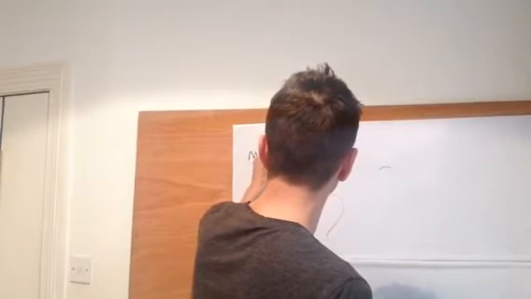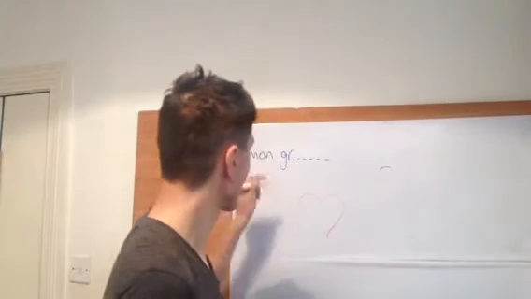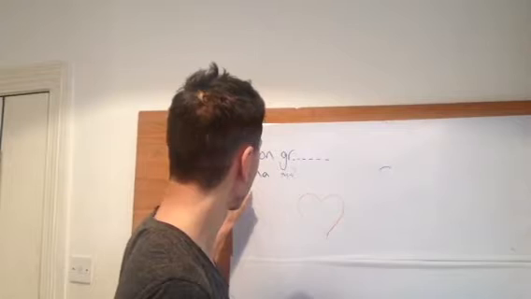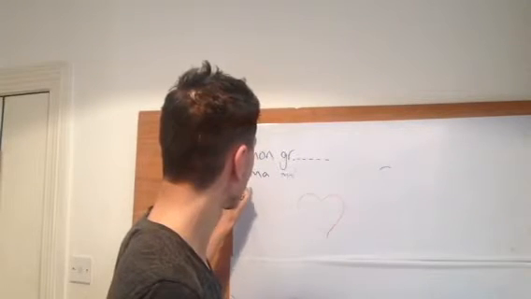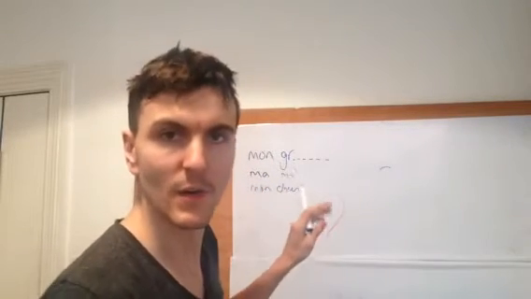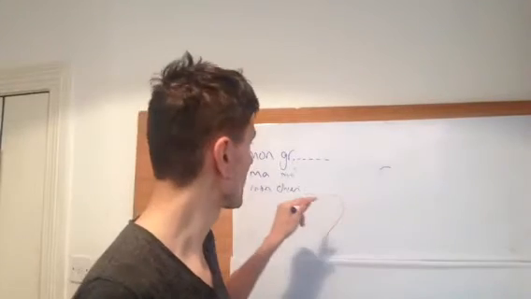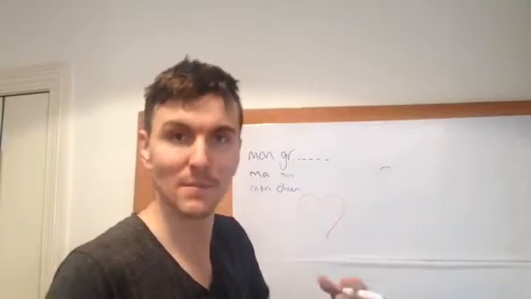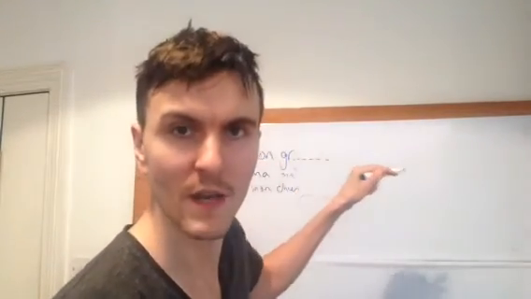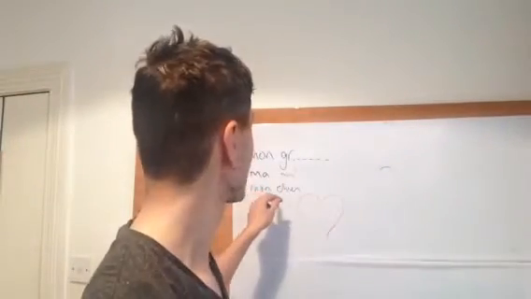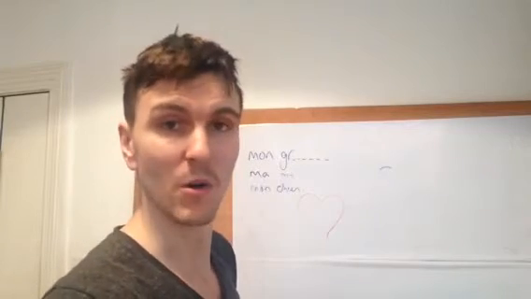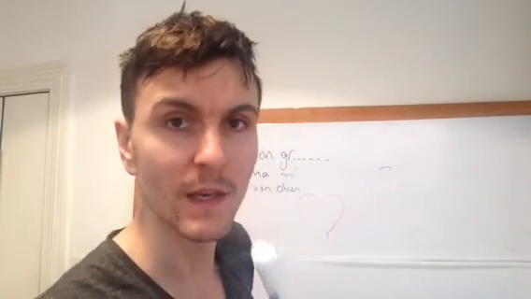Mon grand-père, etc. Okay? Ma mère, etc. Mon chien, I miss my dog. Okay? So, you would then say that these people are missed by me. But you don't want to be thinking about that, you just want to use the verb manquer. So, mon grand-père manque, ma maman, ma mère manque, mon chien manque. And then you're just going to do the normal connection that you're familiar with. Me, te. Lui, yeah? Not le.